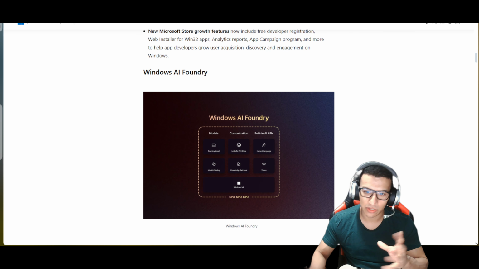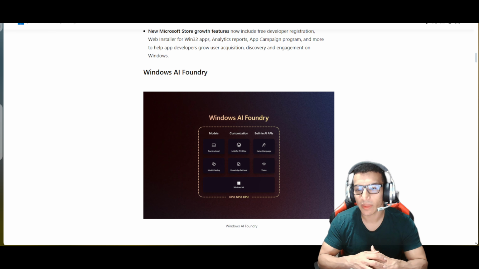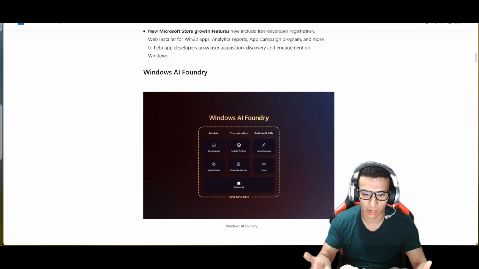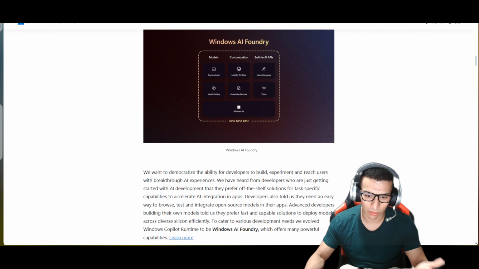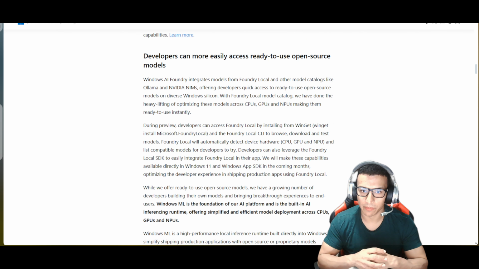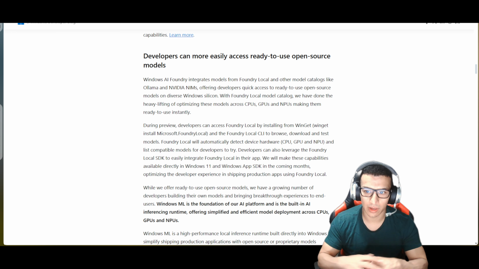Also, it is important to mention that we have the whole setting here, so we'll be able to get those models, and we will be able to customize those models as well. It's going to have several capabilities already from the local environment. So it's going to have natural language, it's going to have vision, and everything is going to be executed in your Windows machine, taking advantage of your hardware. So now we can work mostly with a bunch of open source models. This is going to give us a huge capability to get those. We will see in a moment how to install the Foundry locally and how to see the list of different models that we can get.